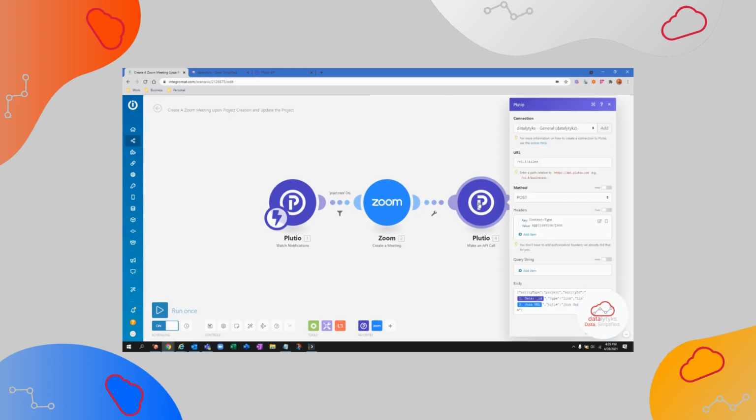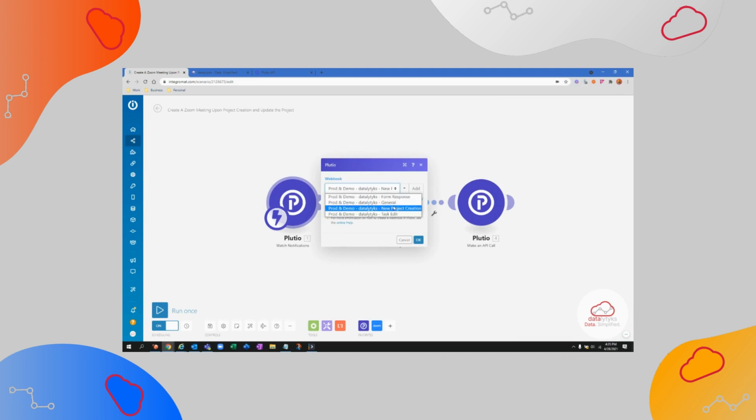This is what the module looks like when you open it up. Again, in previous videos that I've gone over, I go into detail about this, but in this instance, you don't need to connect to the one that we connected to here, which is just your new project creation connection.